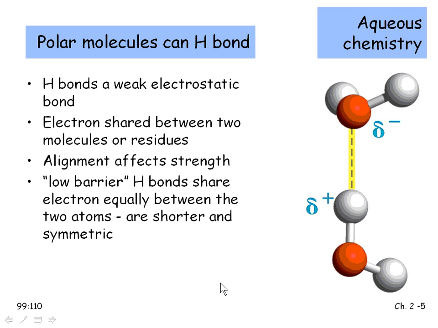And this is showing then what the structure of a hydrogen bond might look like. Here you have your partial positive. So the delta here, the Greek delta, means partial, a bit of positive charge, a bit of negative charge on the oxygen. And so opposites attract, and the hydrogen will tend to point towards that oxygen and spend more time there. It tends to hang out there. The better this alignment is, the stronger that relationship will be.